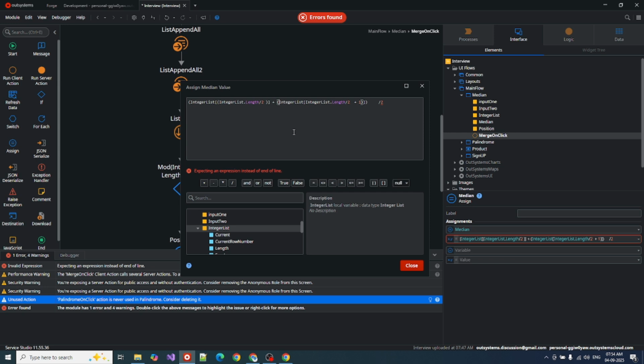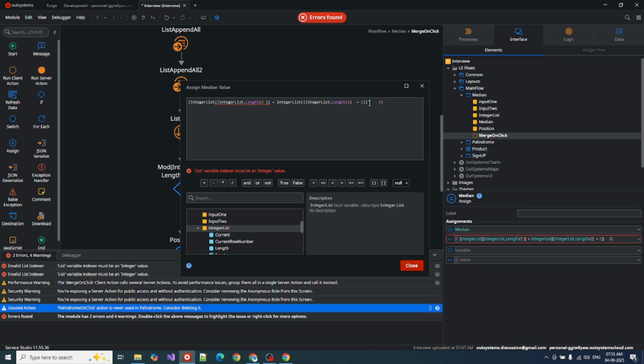I copied this one, then it says expecting an expression instead of end of line. Okay, so we have this whole divided by 2 in this integer list, right? We are checking this position plus, and for this one also remove this one, and I think we will be good. Expecting an expression instead of end of line. Okay, so integer list divided by 2. So here we will add a bracket so that it will not be like the plus. So this will be the n by 2 position plus 1. So we will remove this comma, this bracket, right? And this is our whole, right? I think it's good. We don't need to use the bracket here. Remove the bracket.